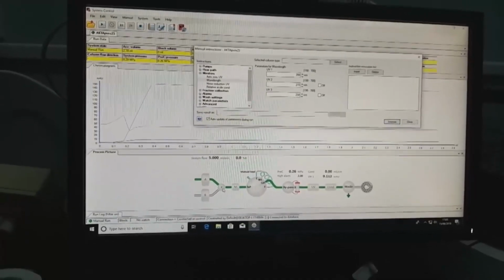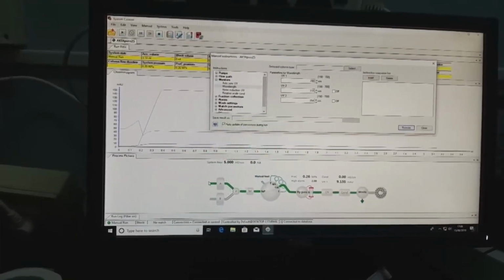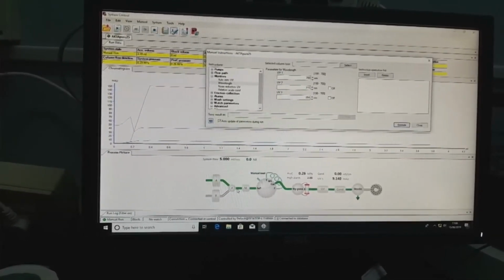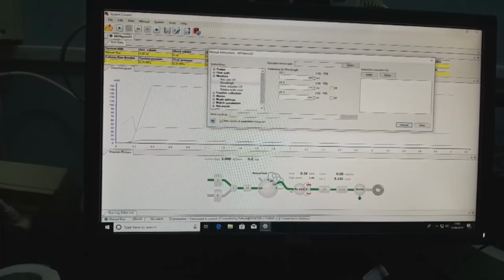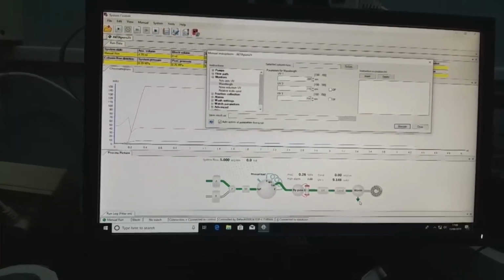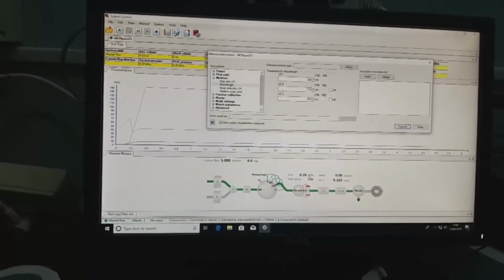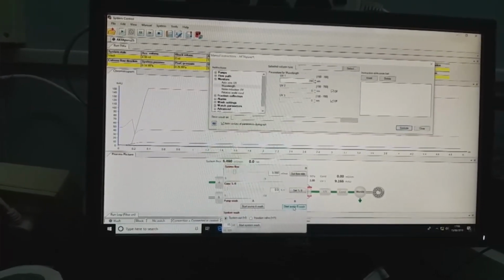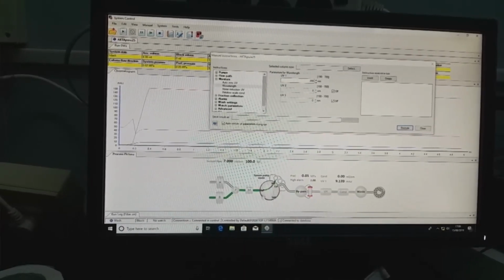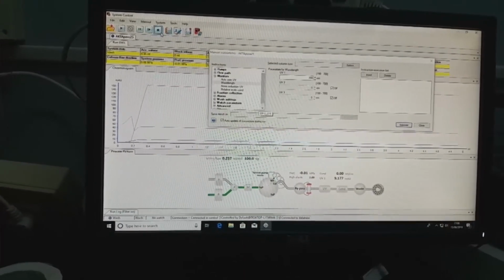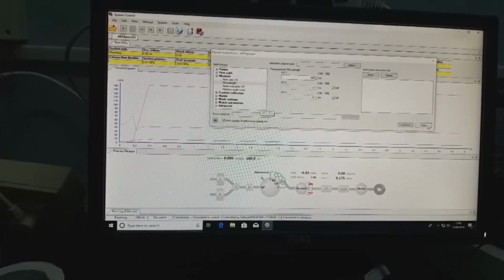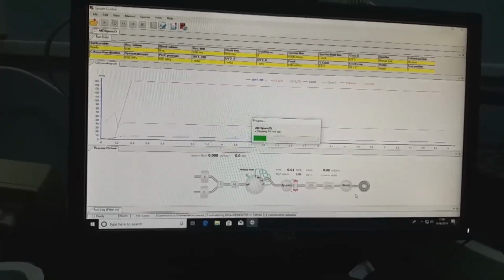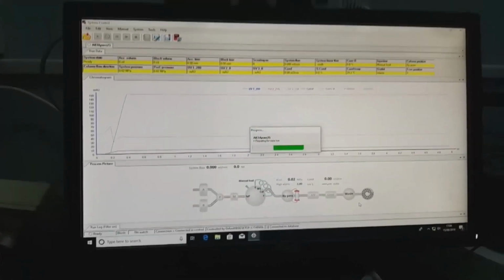Here we can see the path of the flow, how it is connected, starting from buffer A. Buffer A will go through the pump and mixing, through the mixer all the way to waste. Here we can change different parameters during running. We can change B also. If you want to change B, you just say start pump B. See, we can see the highlighted area. If you stop the program, it will save automatically. You can see a dialog box appears, preparing for new run.